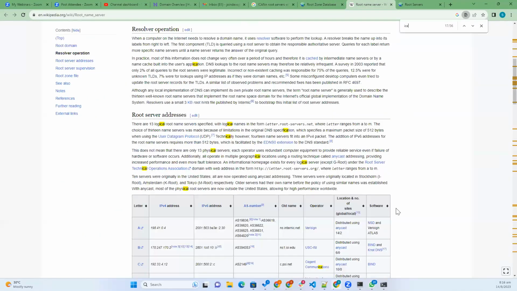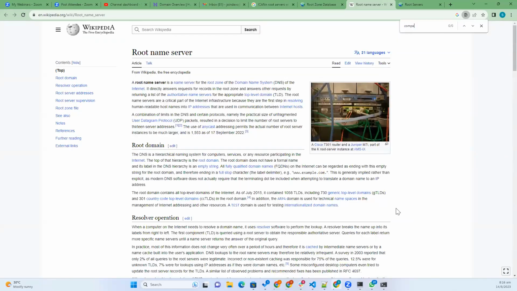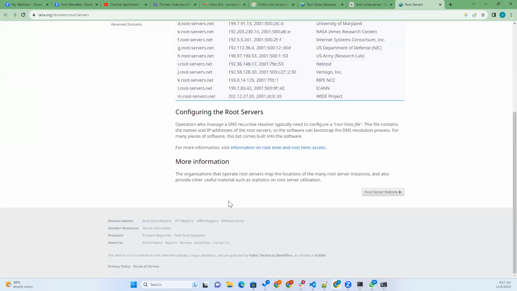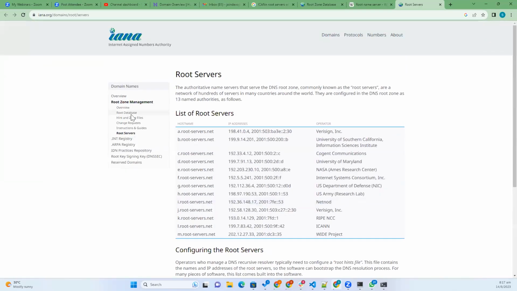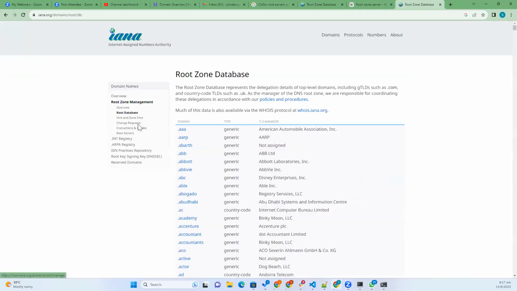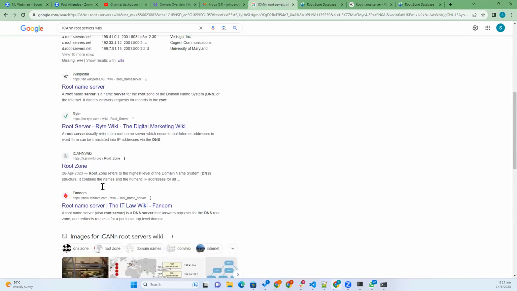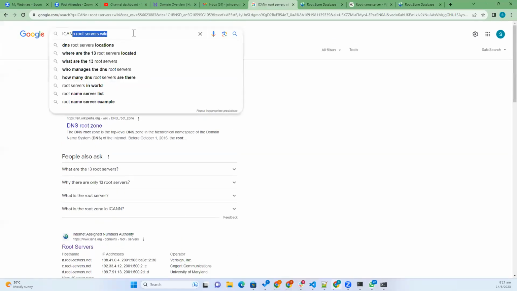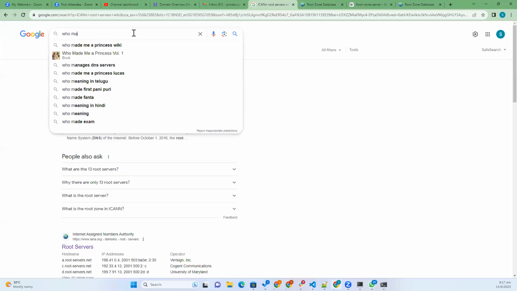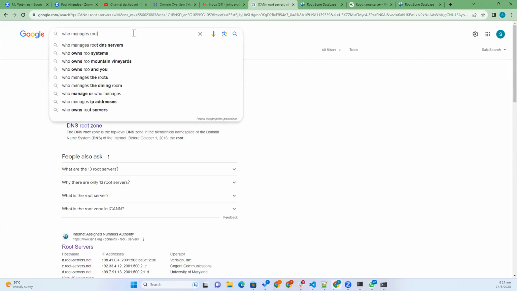And some companies manage the root servers.